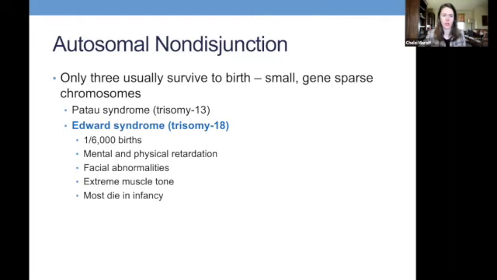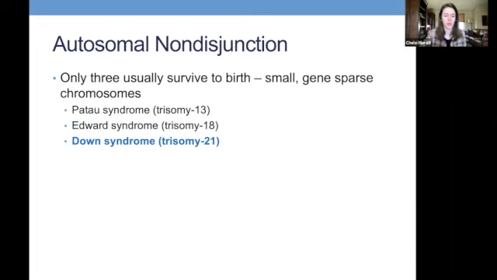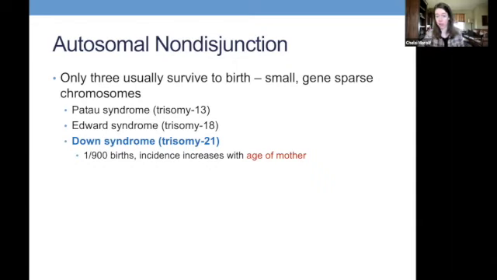But so many of these chromosomes just have genes that code for proteins that work all over your body. So usually the symptoms will be very, very widespread, and usually some mental issues as well, because they're going to mess with developmental processes in the brain. Down syndrome is probably the most common, and I think most likely to live longer and have the most normal life of any of these non-disjunction conditions for the autosomal non-disjunction ones.